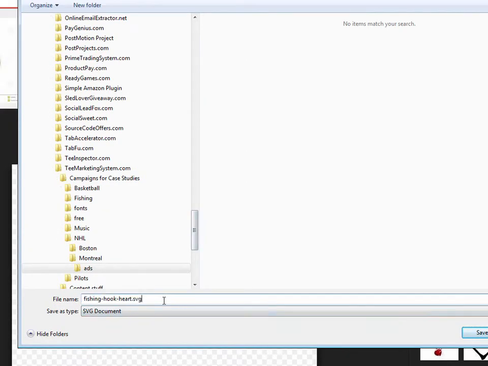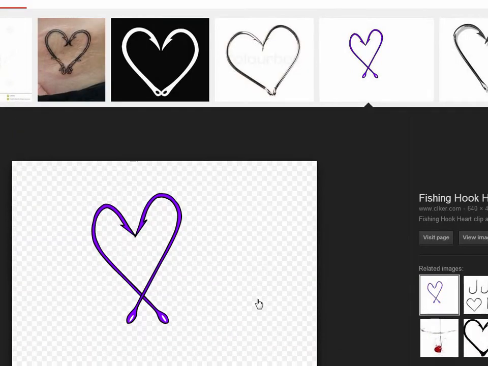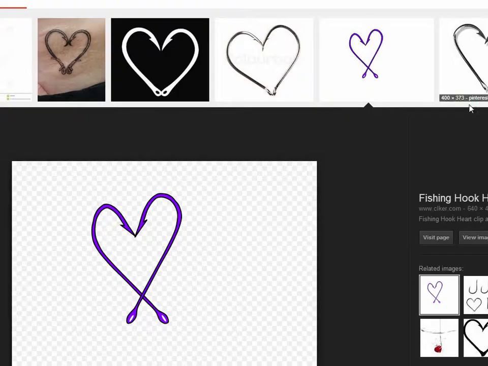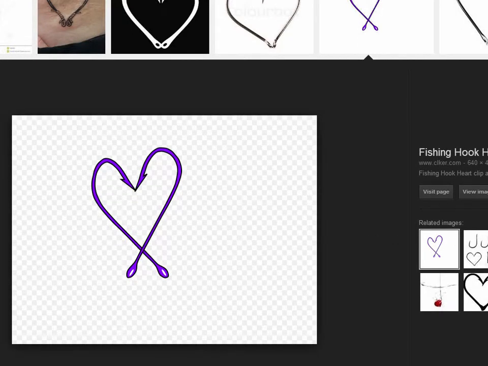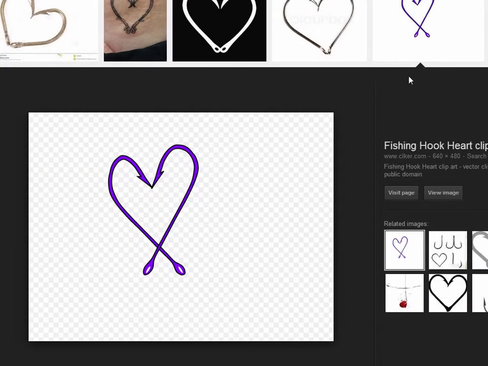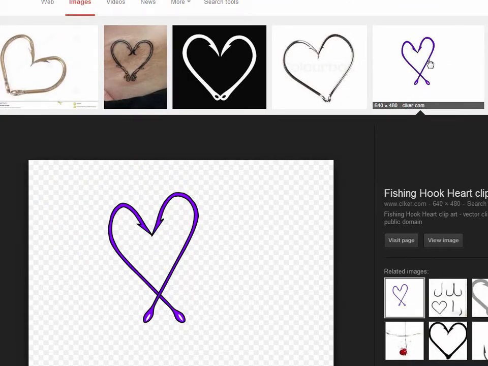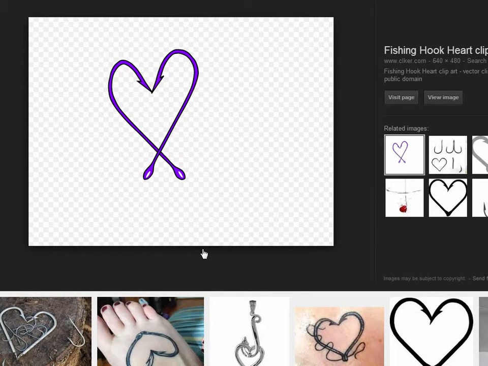I do not know. If I just change it to PNG, let's just see if that works. Nope, that did not work. I'm not sure what an SVG file is. I've seen it before, but that is definitely the logo that I got.